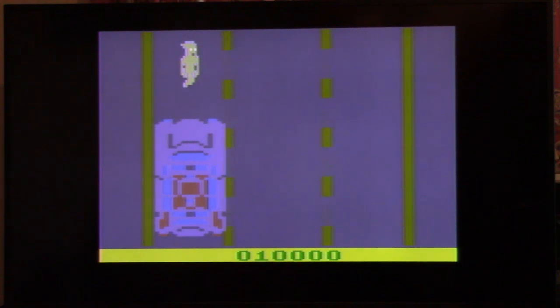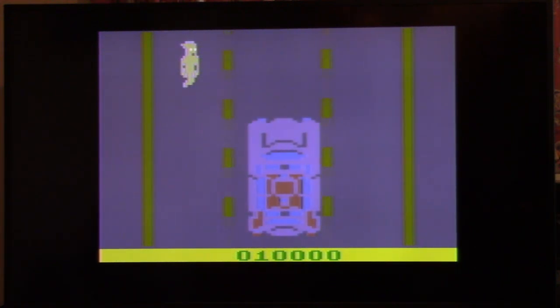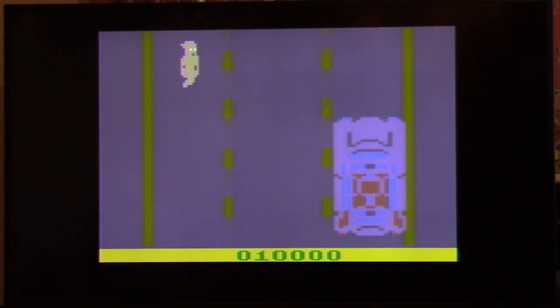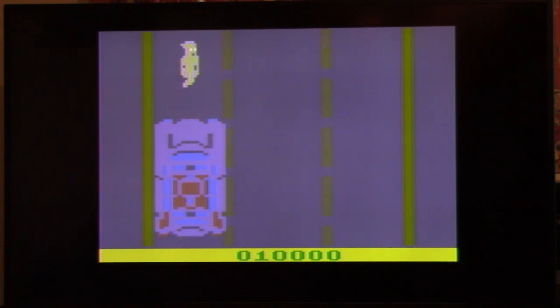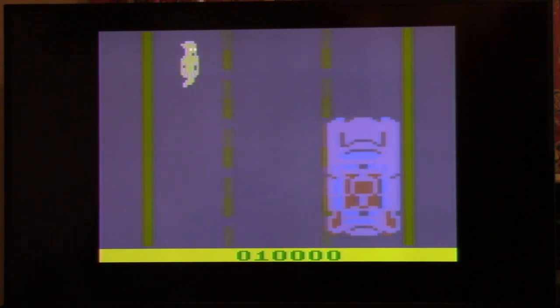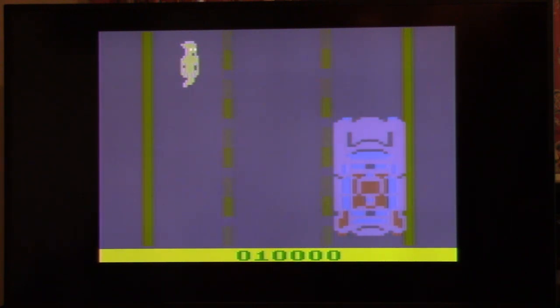If anybody's seen the Atari 2600 version of Ghostbusters, the car is a rose color and it looks like crap. I mean, it works. You know what's going on with it, but that right there actually looks like the Ecto-1. It looks like the car from Ghostbusters. The ghost up there has glowing yellow eyes, a gray outline, and a yellow body. That is a 3-colored sprite.